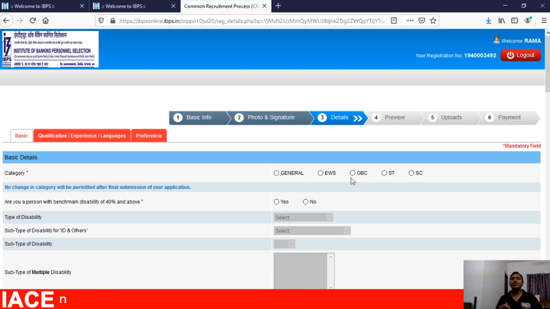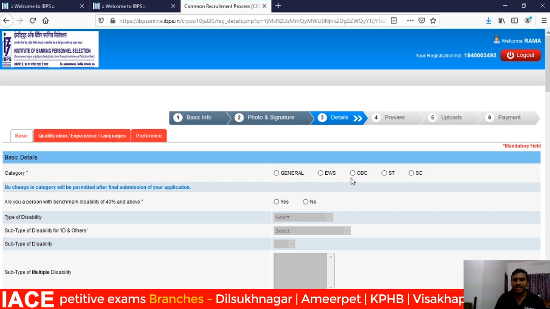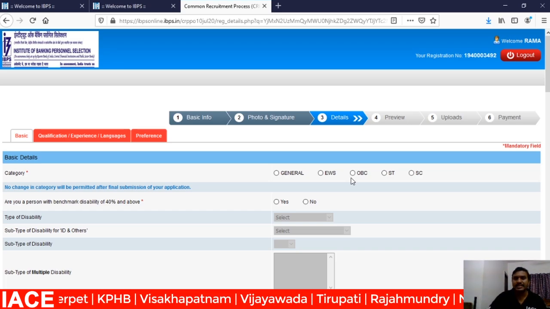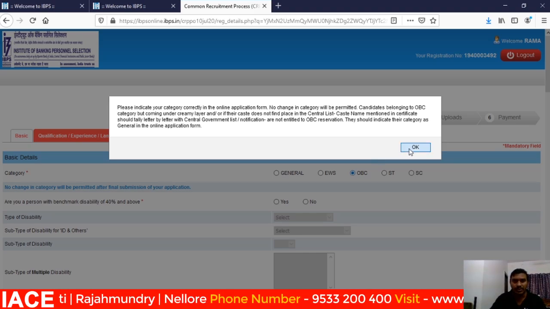And coming to SC ST, no problem. So no differences for state and central. Once you have an SC and ST certificate, that is valid for lifetime. So no time bar is there. Okay, so no 2 years, 3 years. If you have an SC ST certificate, that is valid. Okay, right. Now here I am opting for a category. So category as OBC. Okay, right, put okay.